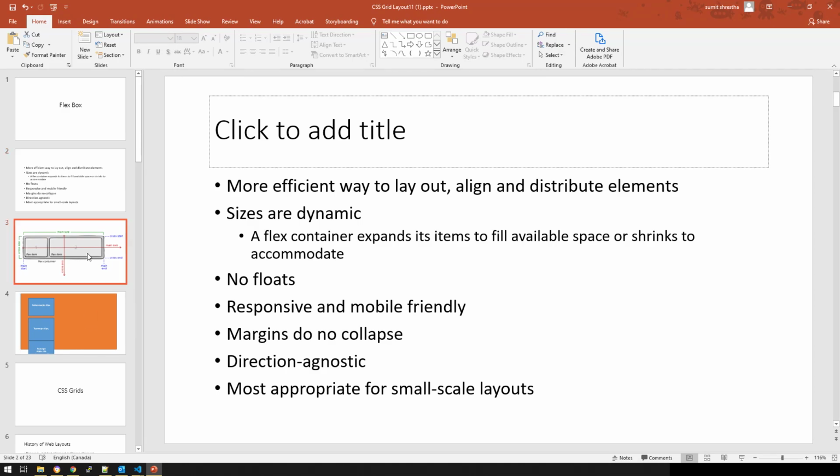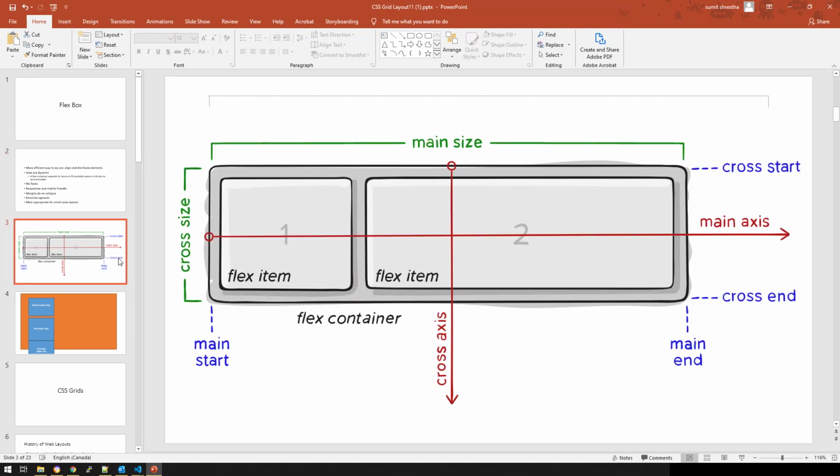All right, okay. Another thing that we need to understand is that the main thing for a Flexbox is the container, okay? Whatever is inside of that container can only be arranged depending on how much space is free on that. So in this case, you can see the Flex container over here, that is the outer rectangle, and on it there are two items, Flex 1 and Flex 2.